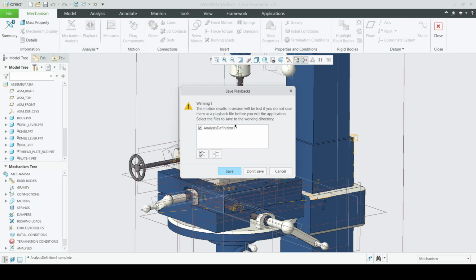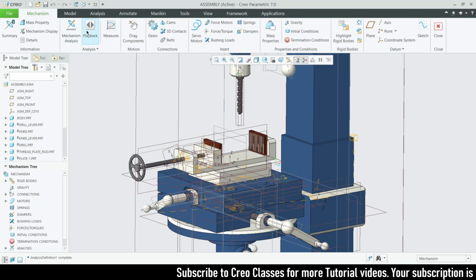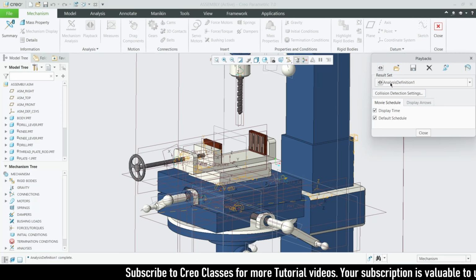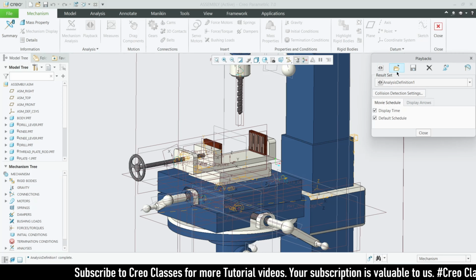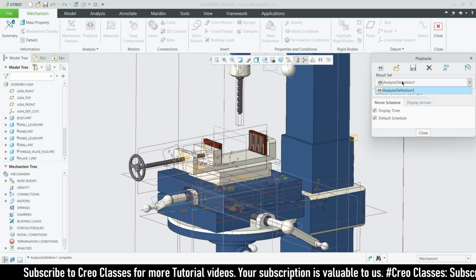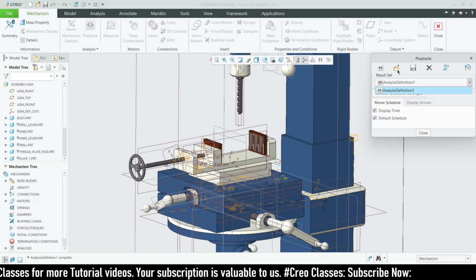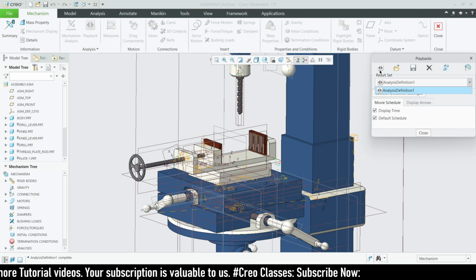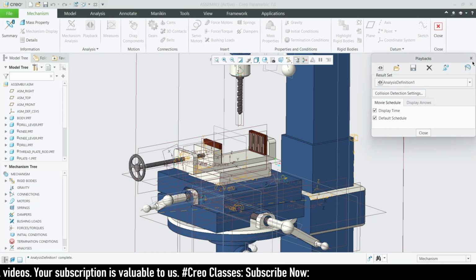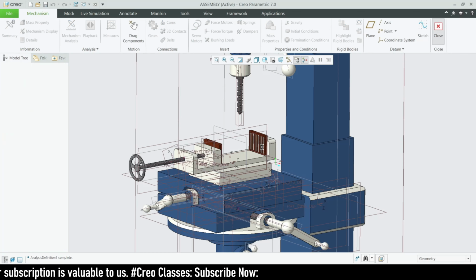Try to rename this in the kinematic analysis, in this analysis tab itself. Once you rename it there as vise, here you can see the same name, vise. Or else, if you are okay with this name, you can directly save this part. Once you save it in here, you can go for the playback and have the same analysis in here. Or else if you saved, it won't view in here. Once you save the part, you can't see the result in here. You have to open it from your folder and you can have a playback in here. I don't want to save it.